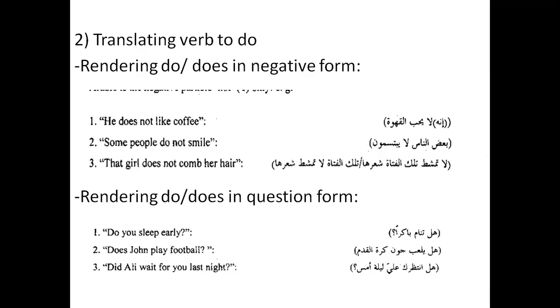But now do or does in the question form, actually they are rendered as هل. Do you sleep early? هل تنام مبكرا؟ Does John play football? هل يلعب جون الكرة؟ Did Ali wait for you last night? هل انتظرك علي ليلة أمس؟ So, do and does in the question form are rendered as هل.